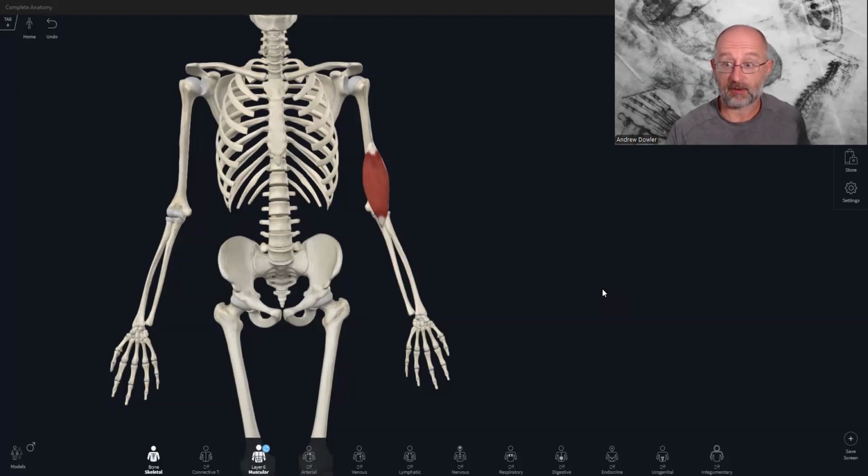And today in this series, we're looking at the functional anatomy of the bicep muscle group. Today we're looking at brachialis, which is one of the four bicep muscles. There's a little bit of confusion with biceps because "bi" means two, so people tend to think there are only two bicep muscles, but there are four.